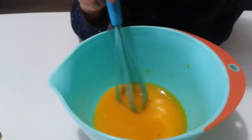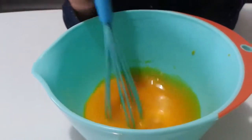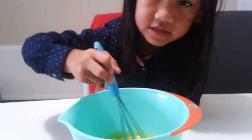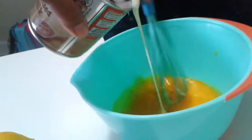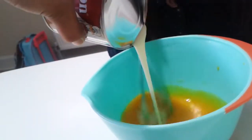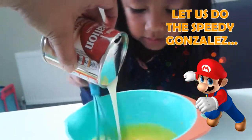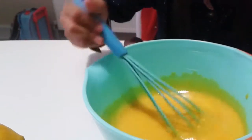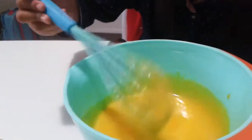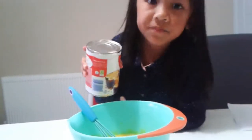Let's see what we have now. So this is our 12 egg yolks. And the next thing that we need to do is mix in the condensed milk. Now we've got 1 can of condensed milk. After the can of condensed milk, we will put in the can of evaporated milk.